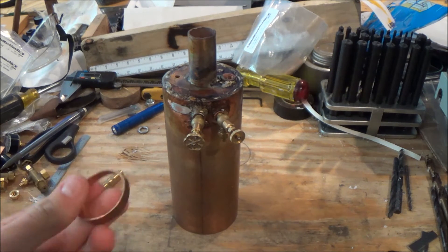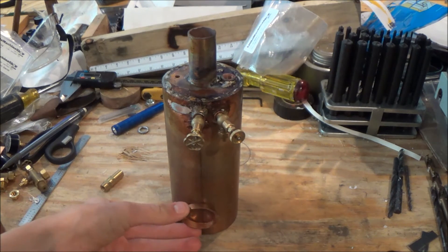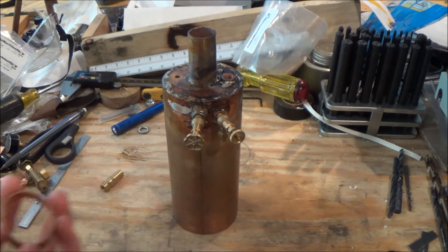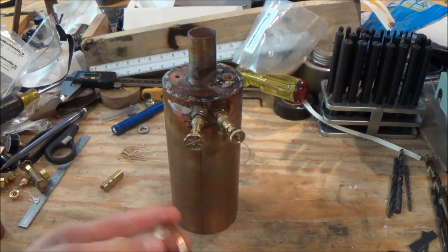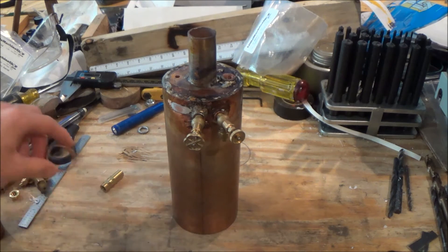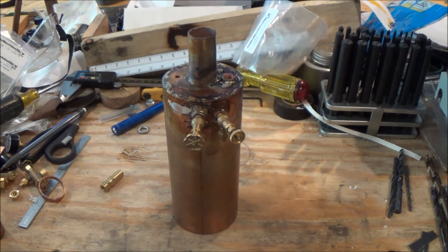I have some other parts here that I'm going to work on. This is just a little prototype piece for where the firebox door is going to go. I found a nice one-inch coupling and when I crushed it in the vise to make it like an oval, it pretty much is perfect for what I want to do — it's gonna work great.